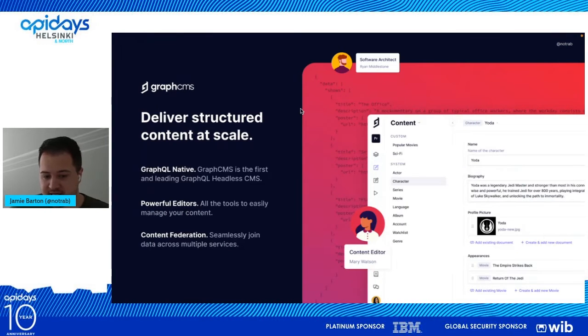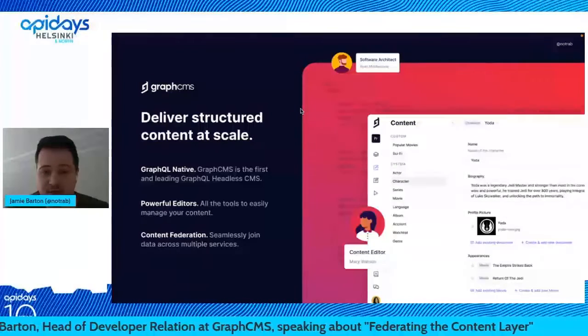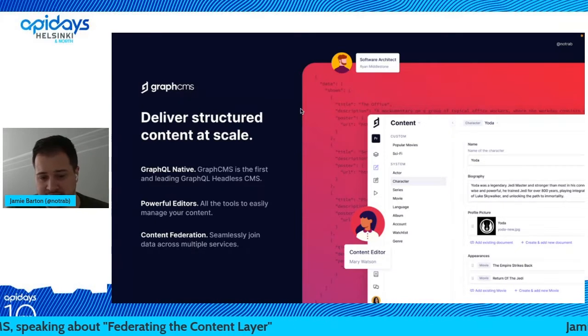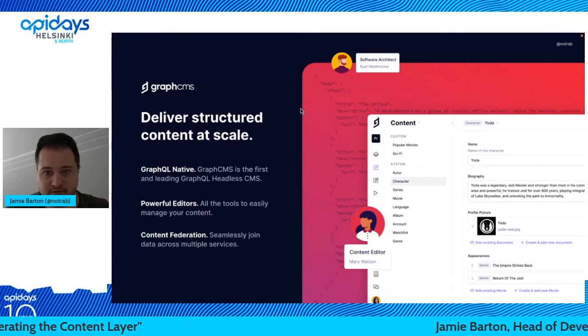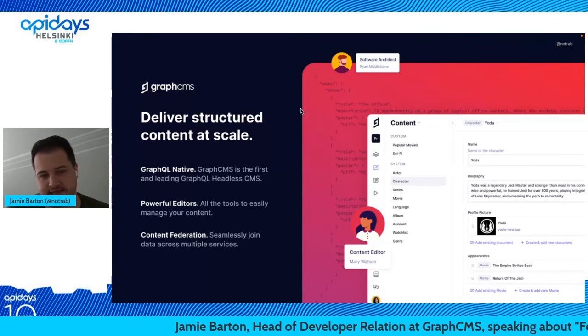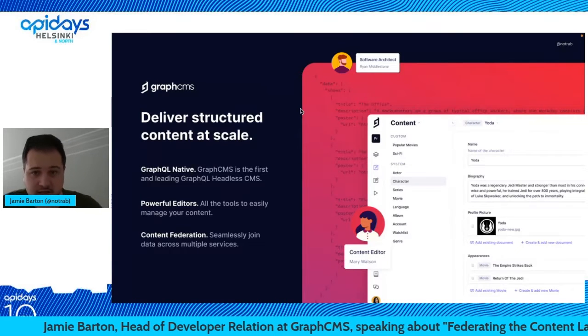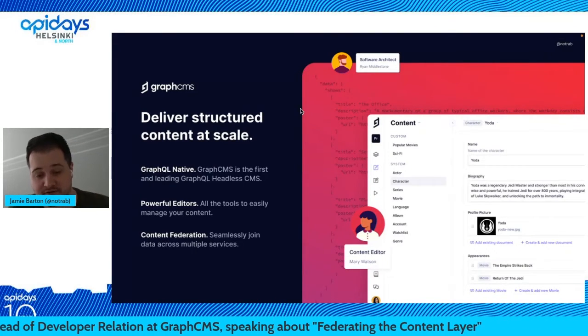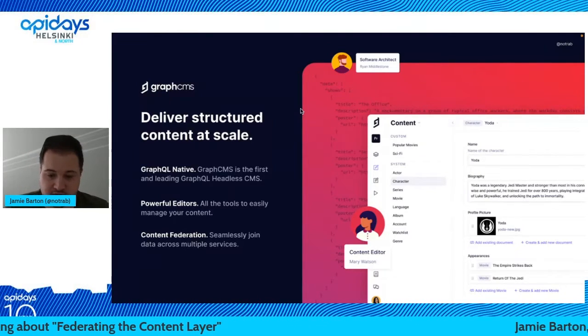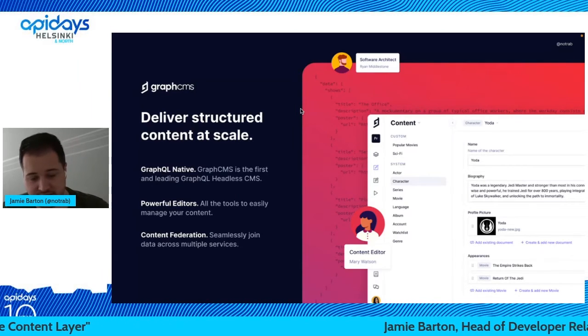So GraphCMS, we're pretty much built up on three things. We are GraphQL native, and we started as a GraphQL CMS, and that's all we do today. We don't have any kind of REST APIs. We are fully all in on GraphQL, which is cool. When GraphQL was first introduced, GraphCMS was probably the first CMS to come along and adopt that technology, ensuring content editors can edit content and make it available through a GraphQL API. So it's great that we still focus on that today. That's at the core, and obviously it's in our name, Graph.